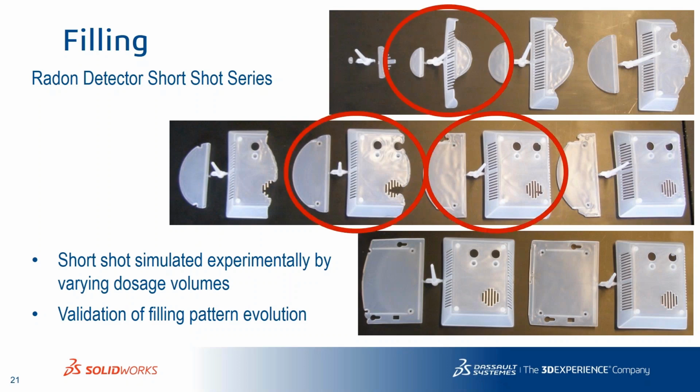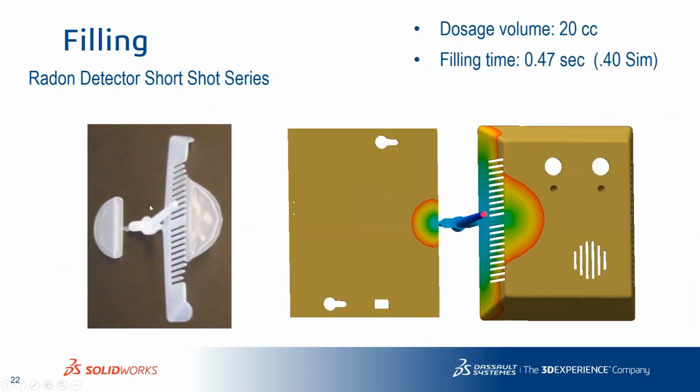So we really focus in on three of these shots. Obviously you can see there's a shot here. The first one, it's shot on both units, both ends, both cavities. On the second, it filled in a little bit more, but still not completely filled on both ends. On the third run, one of the sides did fill completely, but the other did not. So here's an example of that imbalance that I just showed in SolidWorks Plastics, which we could have fixed with that runner balancing.